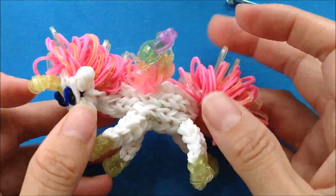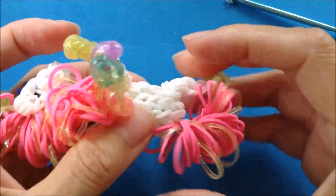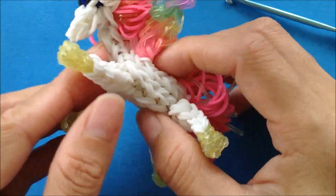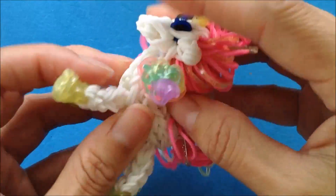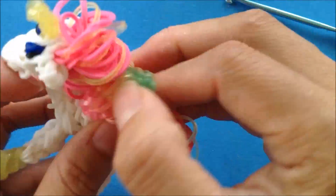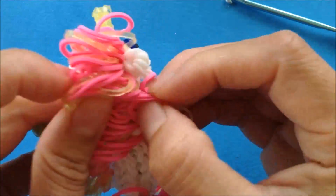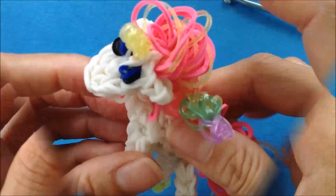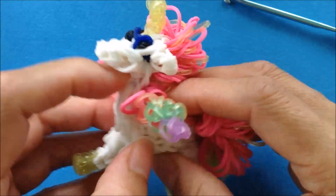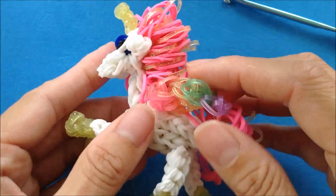So there's my alicorn, and fix the body so it looks right. If it's overstuffed, then take out some bands so that way he's not too fat or she's not too fat. Position your neck and your face and your wings, and fix your mane. You can kind of pull it to the side, and fix your legs so she'll stand for you. Remember, you can position your neck to the way you want her head to go.